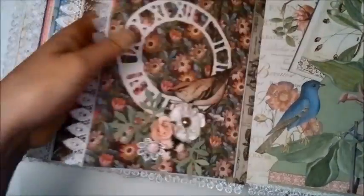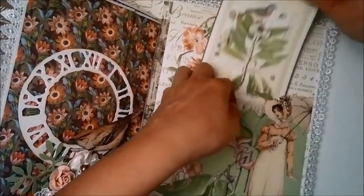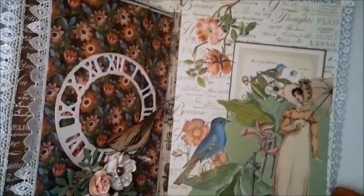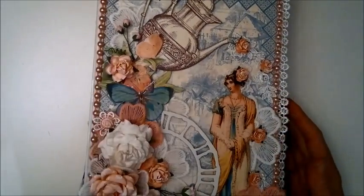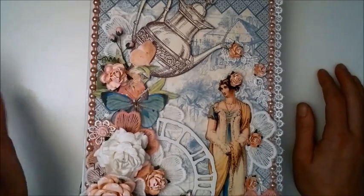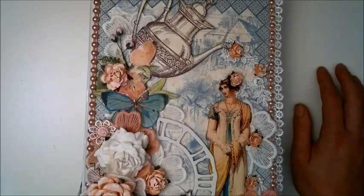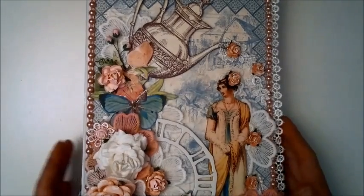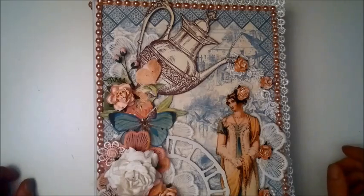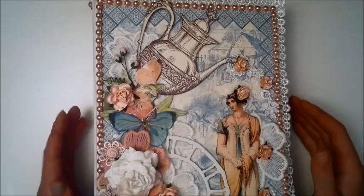As you saw, this flips out, and here is the last cover page. As you can see, there is a fussy cut pocket behind the lady here. I really hope you like my album. I hope you head over to Anna's YouTube channel and check out her album — she did the most wonderful job. She is the queen of fussy cutting and you're going to be blown away by her album and her box. She also made a card for this, so she did a fantastic job. The challenge was wonderful and I had a great time creating this album. If you want to learn how to create a similar base as what we used for these albums, you can check out my tutorial — I will link to it below.